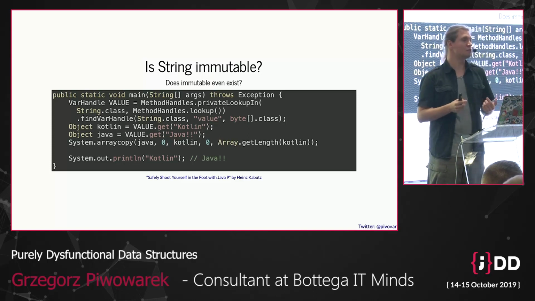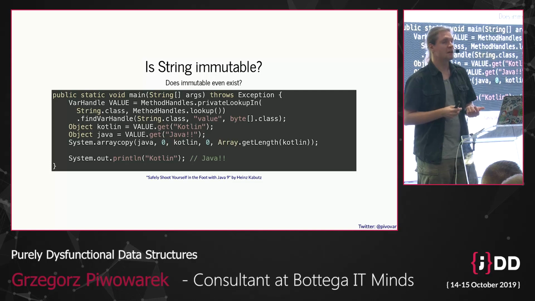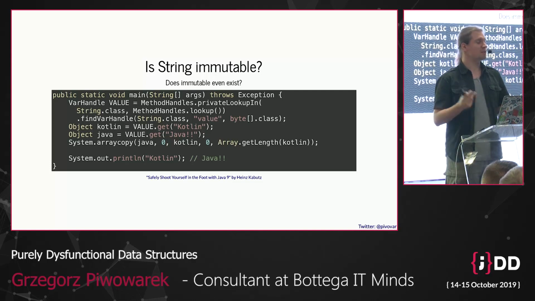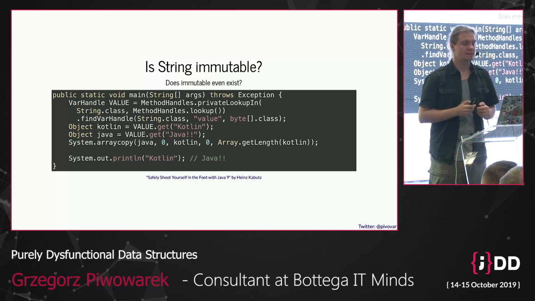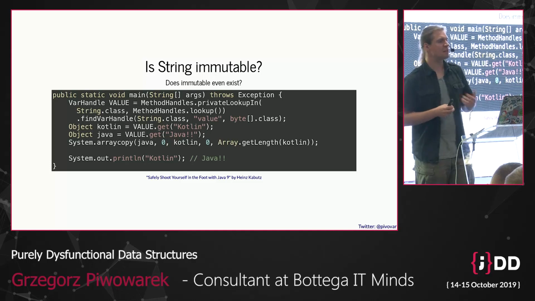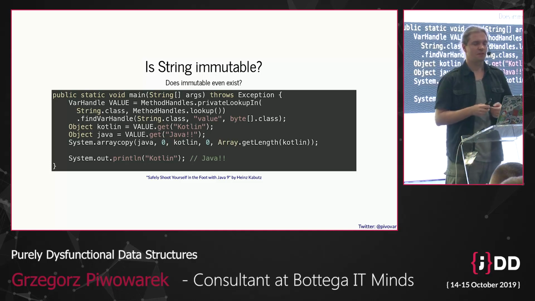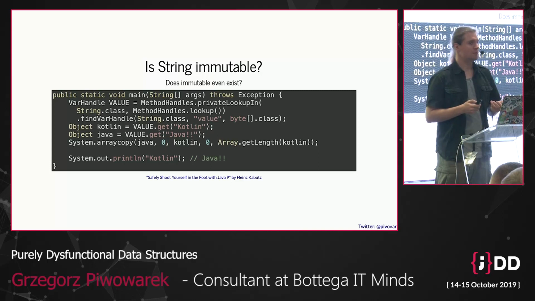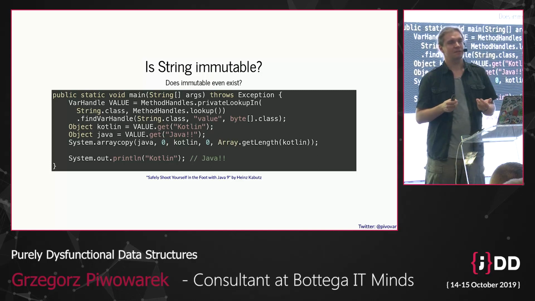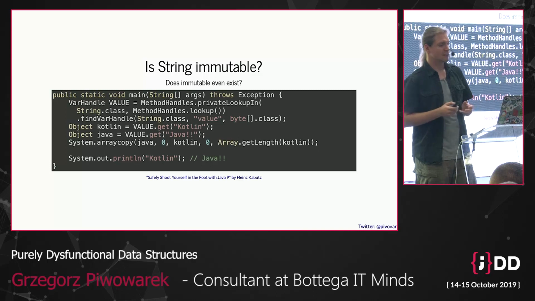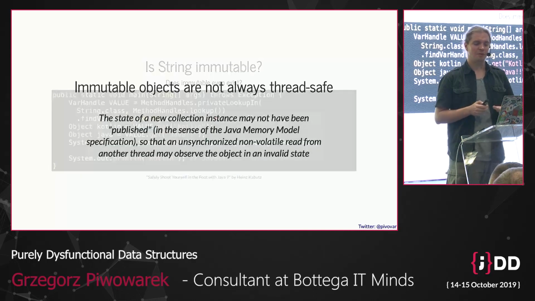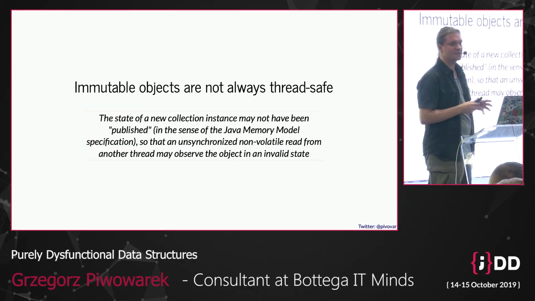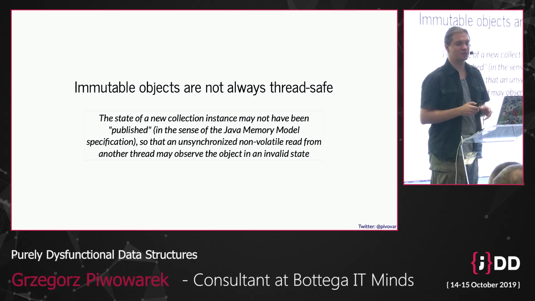So an ideal immutable class or immutable object would, from the external point of view, always remain immutable, but can be mutable inside. But there is a problem, because the main selling point of immutable collections or immutable data is that they're always thread safe, right? But if they have internals that are moving, it creates a bit of a problem, because it turns out that immutable objects are not always thread safe.